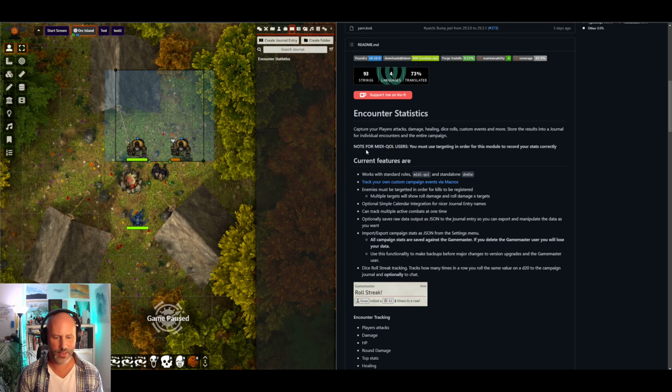Without this enabled, it means that we can't find out exactly what the AC of the character you are targeting is, and this can cause problems with when the response is sent back to us being unable to tell whether a strike hit or missed. So if you are using MIDI, please ensure you do have that set, and otherwise it should work absolutely fine.